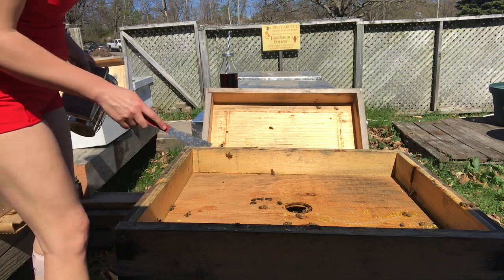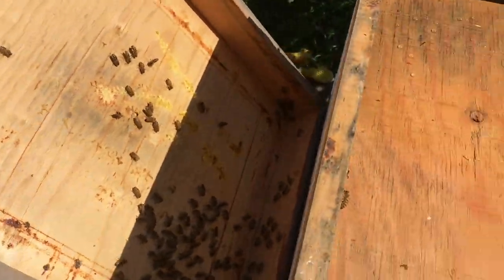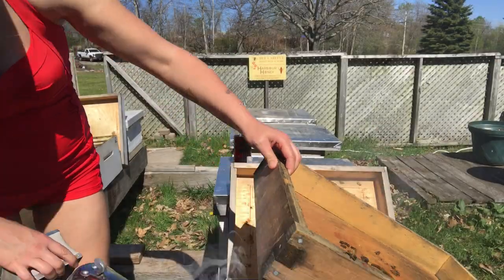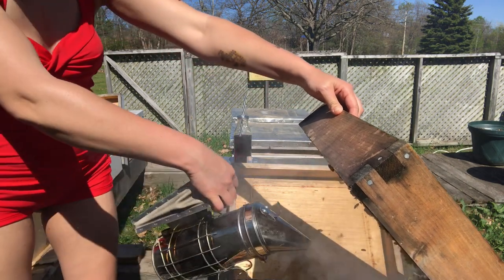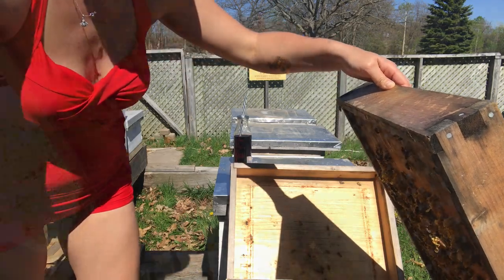Probably gonna get stung, you feel it. Okay, so I've scraped off that comb. It's been bugging me for a while. And I'm just gonna peek inside for a minute to see what's what. They've really consumed a lot of syrup that I left out, and I believe the nectar flow's going. I mean, the whole lawn is dandelions right now. So we should be good. Oh yeah, they're busy.